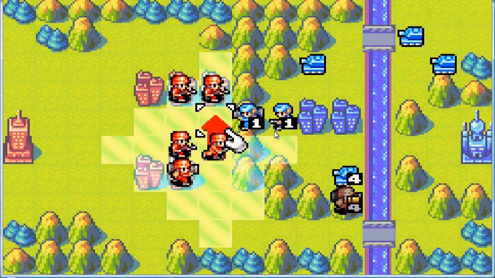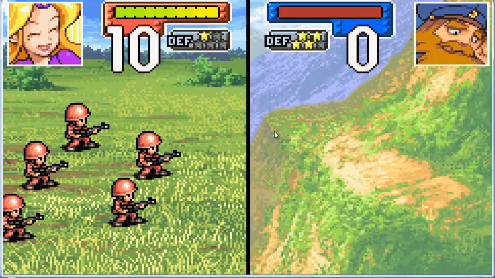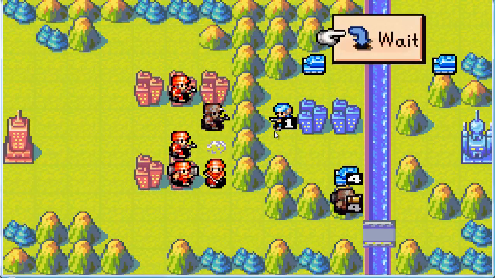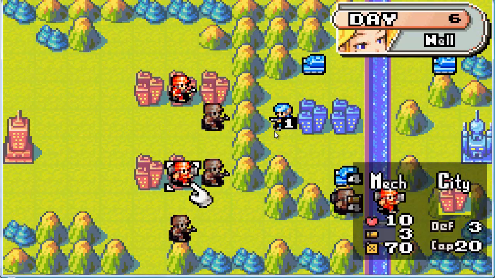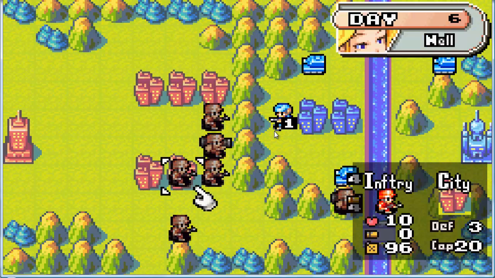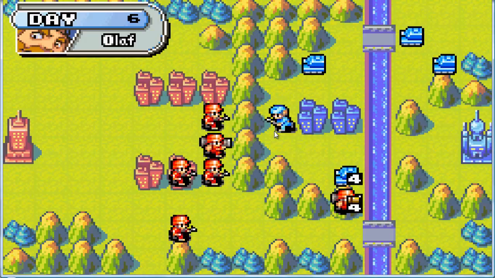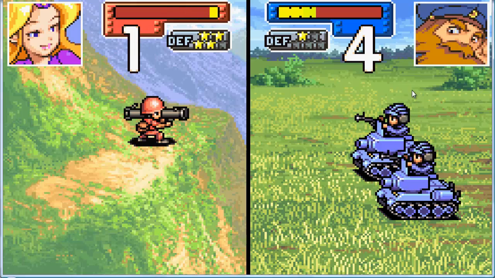And have my infantry finish off his mech. And then move the majority of my infantry towards the HQ, guard my HQ. And you can see my other mech has a bullet logo, and that's because he's already used 2 out of 3 of his shots.